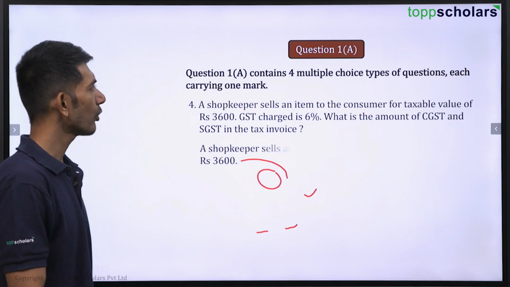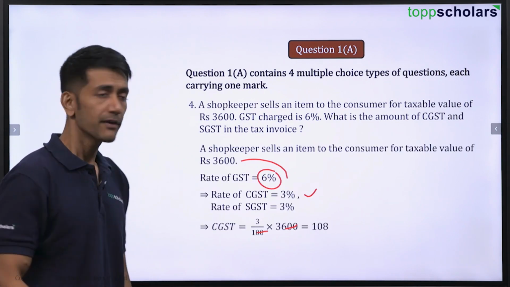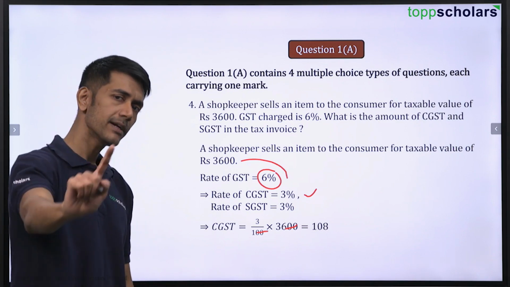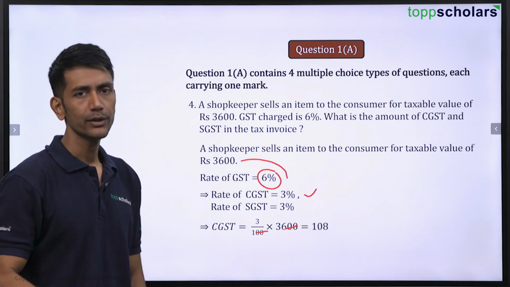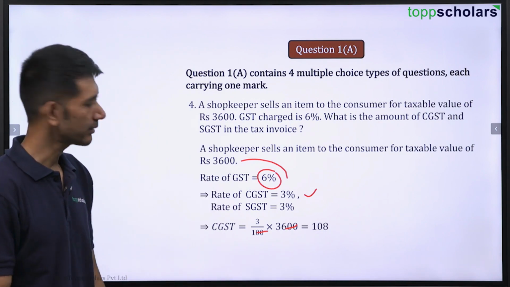I hope this is clear to all of you. Simple questions, isn't it? One marker. Options are given. If you are able to solve it fast, definitely make sure that you solve it quickly. No need to worry there. No need to show ample of steps. Correct? Because it is a one marker.